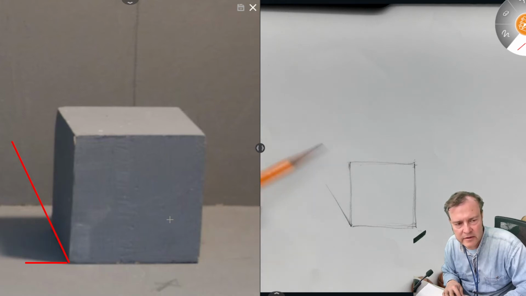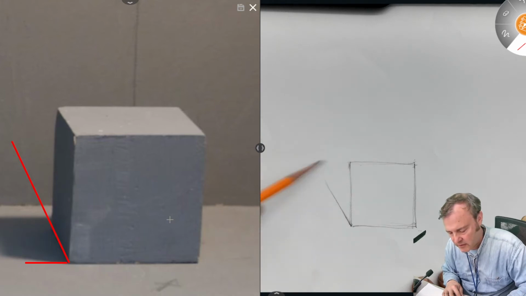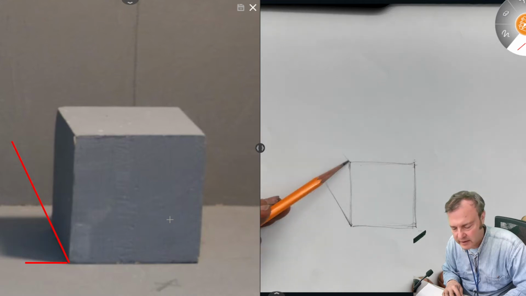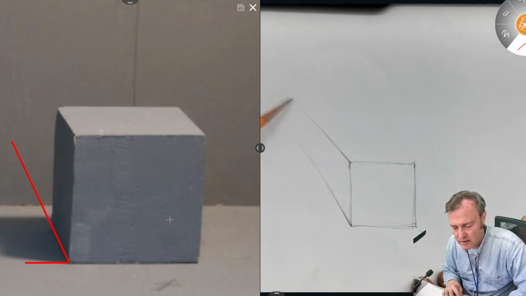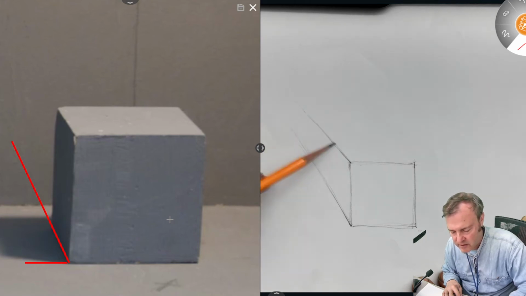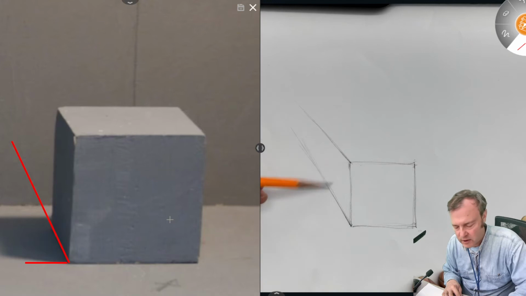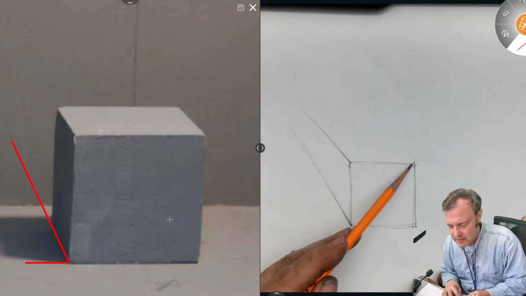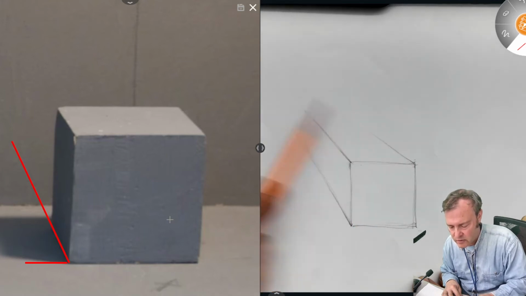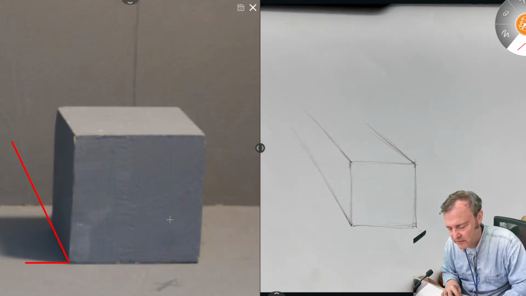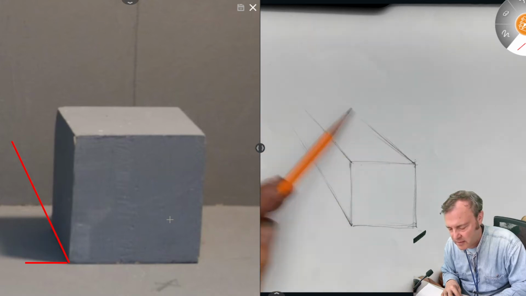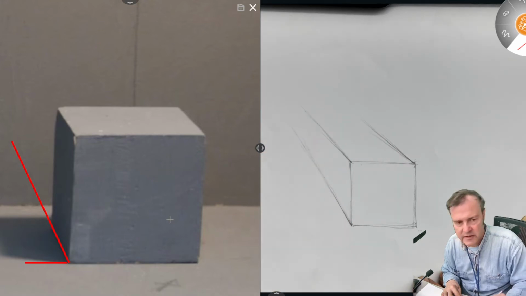And the big idea here is that whatever this angle is, this one has to be slightly less steep, because these two lines have to converge eventually. They might not converge on the drawing surface, but we need to show that we understand that as they go back, they're getting closer and closer together. And this one also has to converge with those other two. So we're going to imagine a point in space where these are all going to meet and make sure they're all converging to that point.